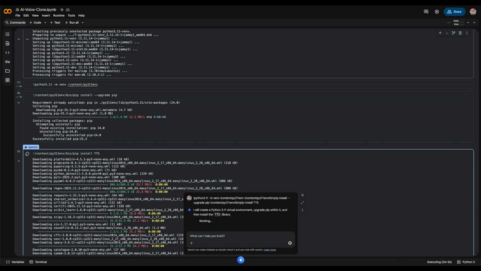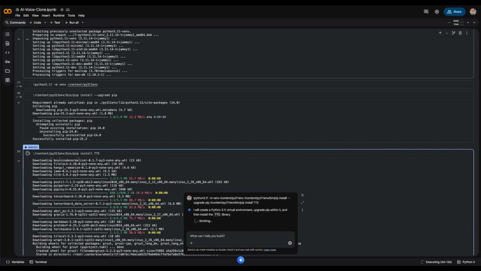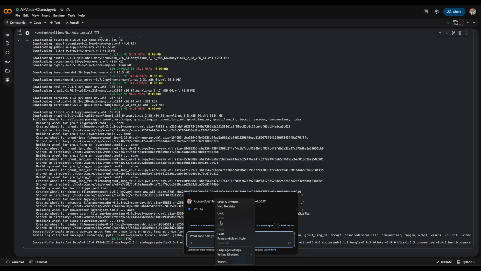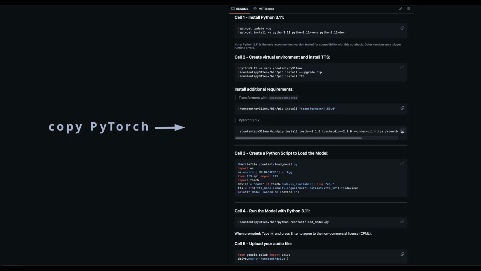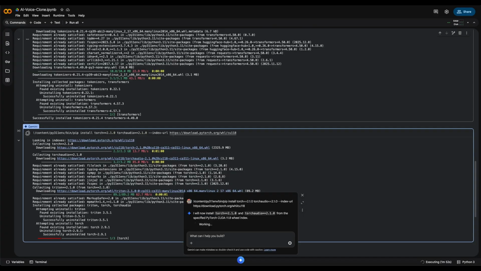Now, there are a lot of packages that come with TTS, and it will take some time to download and install all of them. With our notebook, this part usually took about 10 minutes. After it finishes, head over to the GitHub and copy transformers under Additional Requirements. Now back in the notebook, click the Gemini button and paste transformers. With the cell loaded in green, click Accept and Run. Then, back in the GitHub, copy PyTorch under Additional Requirements. Next, we'll jump back to our notebook, paste PyTorch, click Accept, and Run.